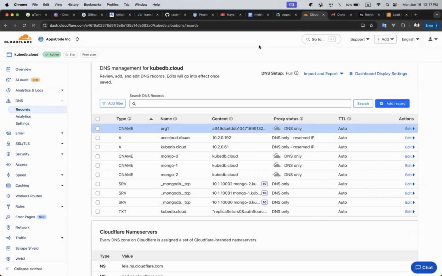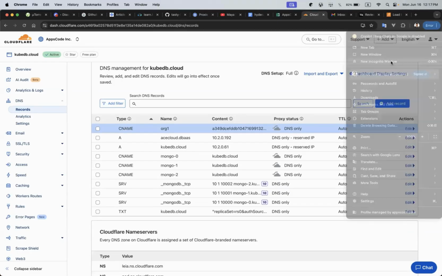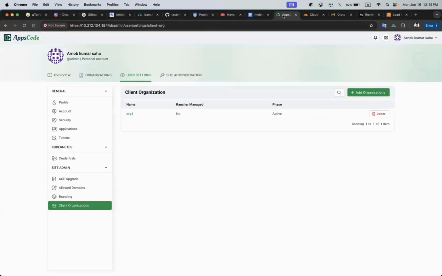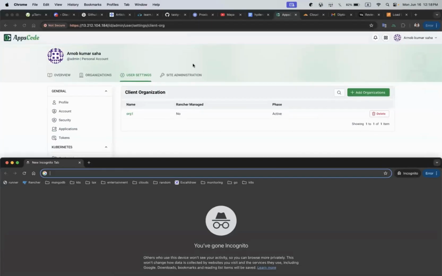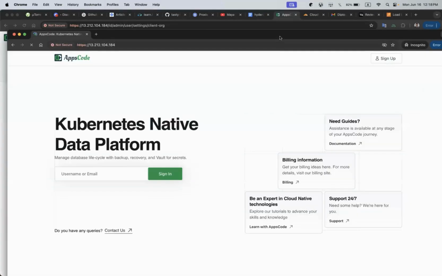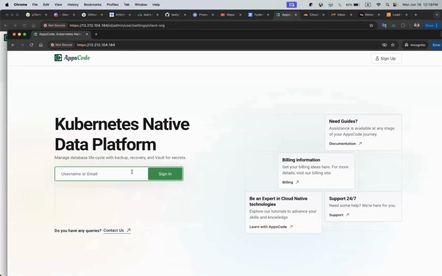Now it's time to create as an org1 admin from the AppsCode Cloud console, and let's try the databases out. So I'm going to log in in an incognito window. Let me just copy the IP. So I'll log in as an org1 admin now.